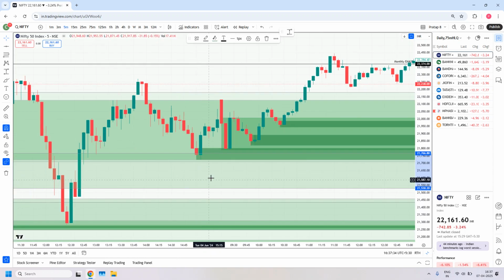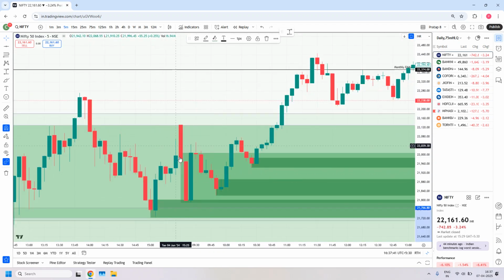So that means institutions first created this order flow. They kept huge order flows here. Then it picked up after this entire 75 minute zone formation has been completed. At the time these two order flows were created, this is the one that gave a very big move in the Nifty. Let's see.